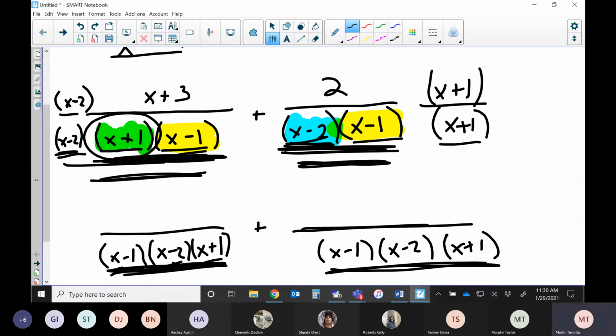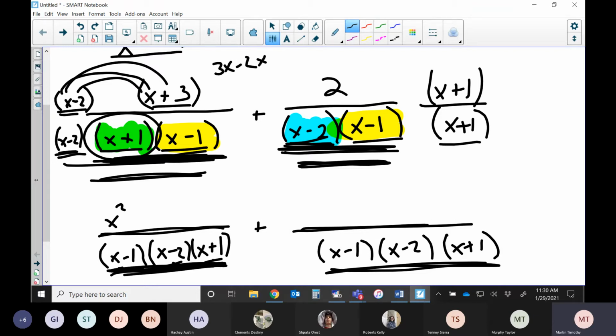But when I come back up here, I've got to remake this top. And so I have to multiply this out. Well, since this is a bubble and this is a bubble, you have to distribute. So x times x is x squared. X times 3 is a 3x. I'm going to hold on to that for a second because this times this is going to be a minus 2x. And I knew these guys were going to combine. And a 3x and a negative 2x is just 1x. And then a negative 2 times a positive 3 is a negative 6.